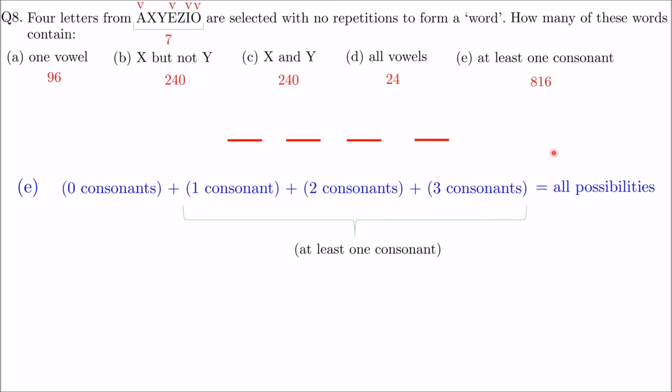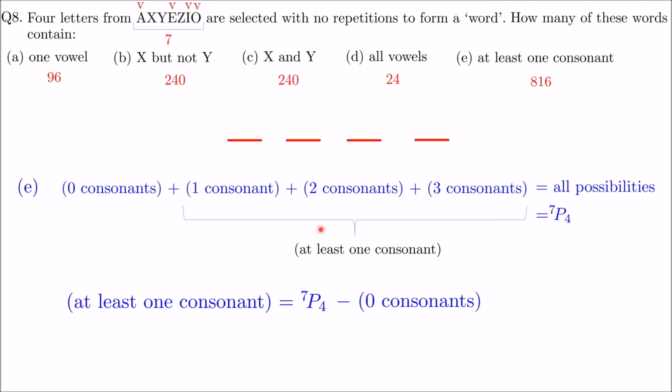Just visualizing this equation, you can see that if you want this, why would you do these 3 scenarios separately and do the hard work for that? That's a lot of work. You have to do these all separately and add them all together. You don't have to work this out directly. Look at this as an overall equation. If you want this, what you can do is simply work this out, and then subtract them off. And naturally you'll arrive at this. So all possibilities, with no restrictions: there are 7 letters, we're going to get 4 of them, so that's 7P4.